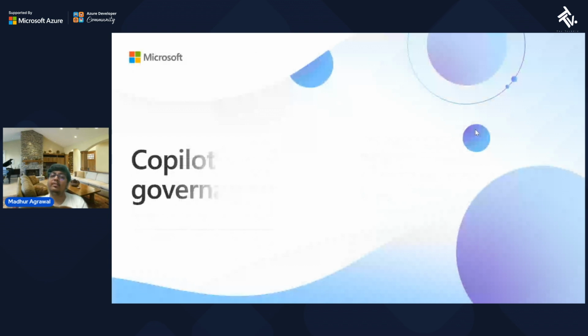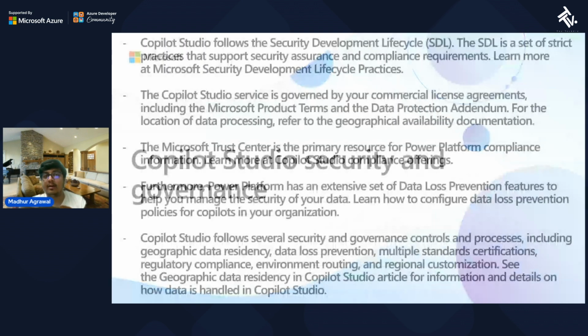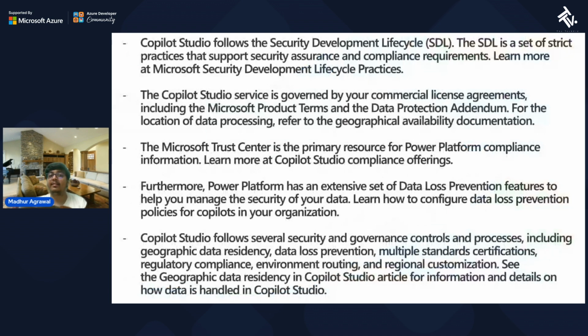So now let's talk about Copilot Studio security and governance. It is one of the important aspects of using Copilot Studio. Copilot Studio follows the Security Development Lifecycle (SDL), which is a set of strict practices that support security assurance and compliance requirements. You can learn more about Microsoft Security Development Lifecycle practices.